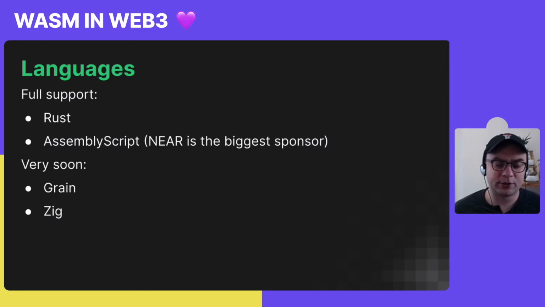The other two languages that we are going to support very soon as smart contract development languages are Grain and Zig. For those of you who don't know, Grain is a very recent language that has gained quite a lot of popularity because it tries to be a web development focused language that's also very easy to compile to WebAssembly and native to WebAssembly development.